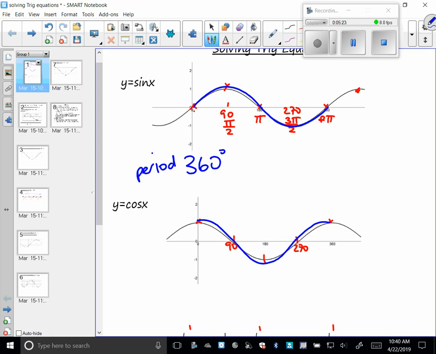This is a good recap. It's been a few weeks since we've looked at this. Now, do we recall that if we had sine 4x, how does that compare to just sine x? Do you remember that? It's different, yes.